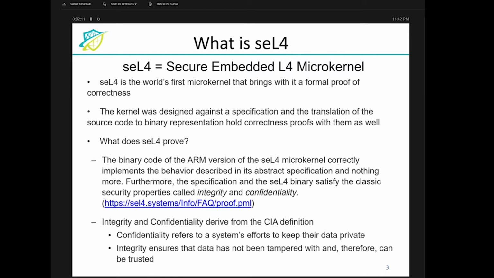The specification and the seL4 binary satisfy the classic security properties called integrity and confidentiality from the CIA triad.